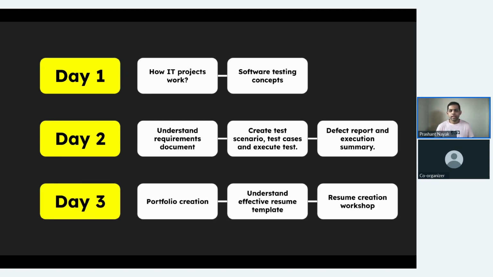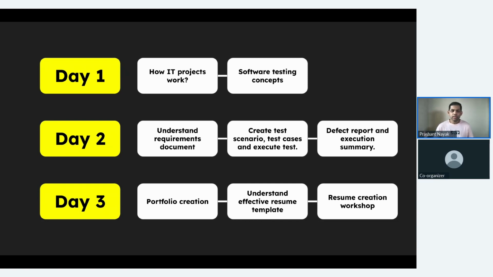And then as part of day three, we'll talk about portfolio creation. We'll understand how to create a portfolio, the structure and all the stuff, and how to organize the artifacts that you have created in day two. And then we'll understand the effective resume template.